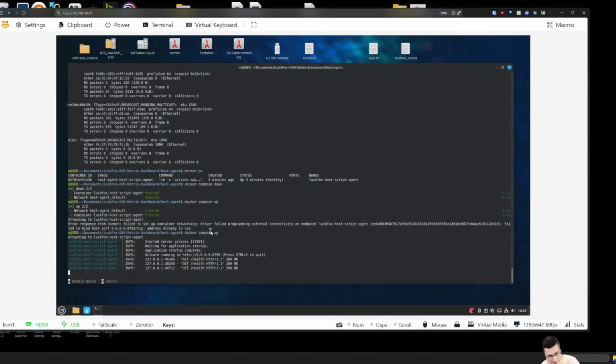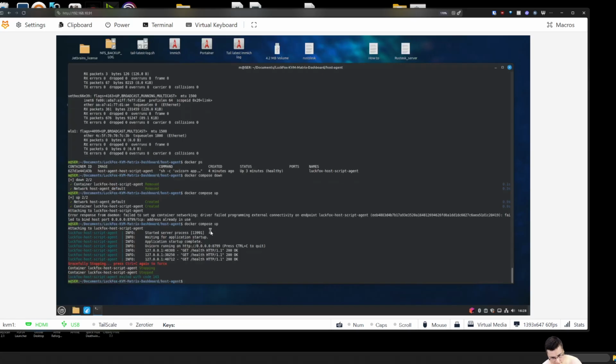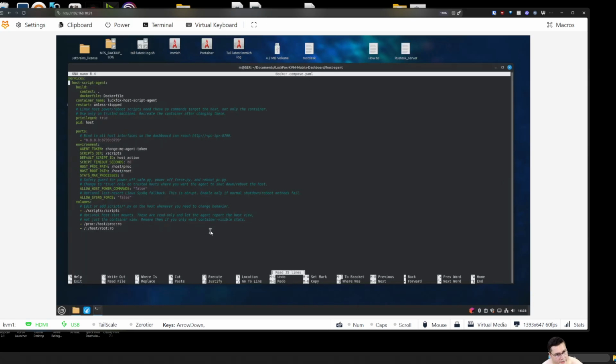Mostly this is because of this. So basically we are privileged, but we run this as unprivileged Docker. So that might be the issue.